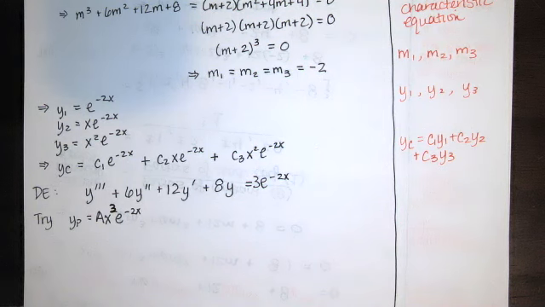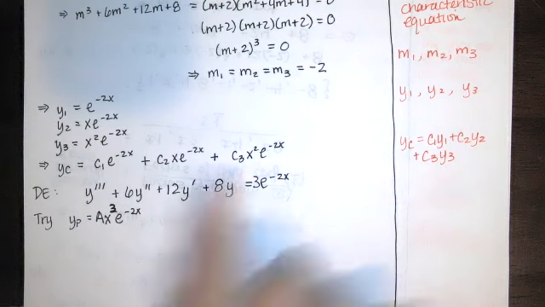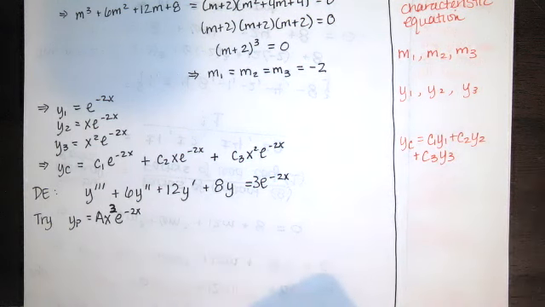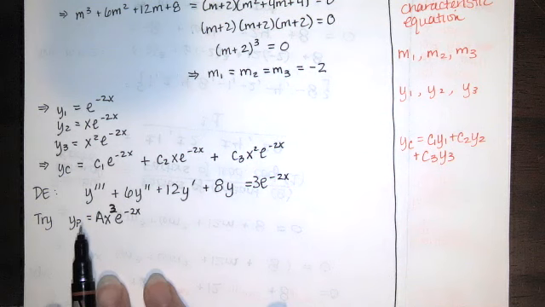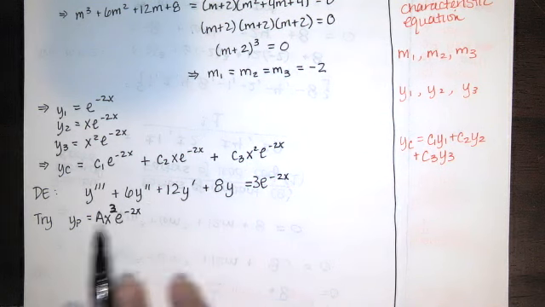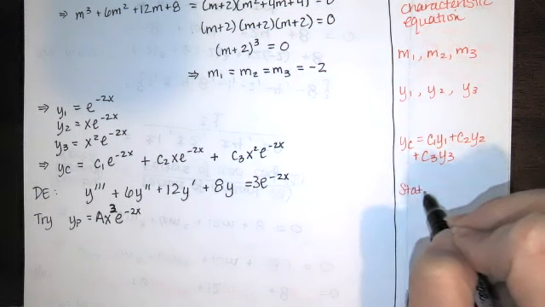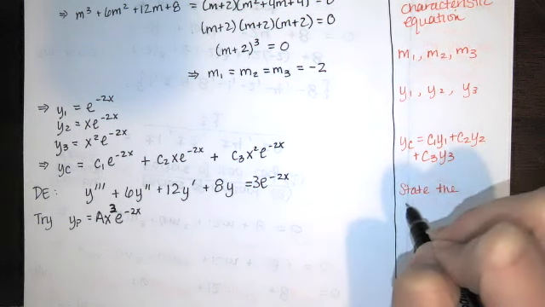So this is going to be the right guess, or probably will be the right guess. Sometimes you might even have to go to x to the 4th, even if that one's not on the list. It happens infrequently. Most of the time, this is going to be just the right guess because it's not on the list, but it has the right form. So we state the educated guess for y sub p.